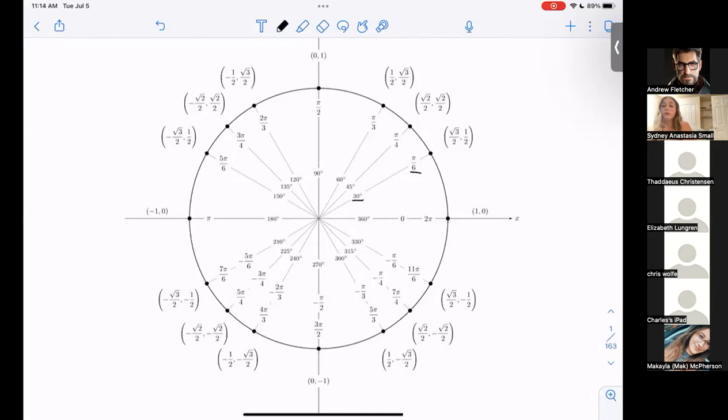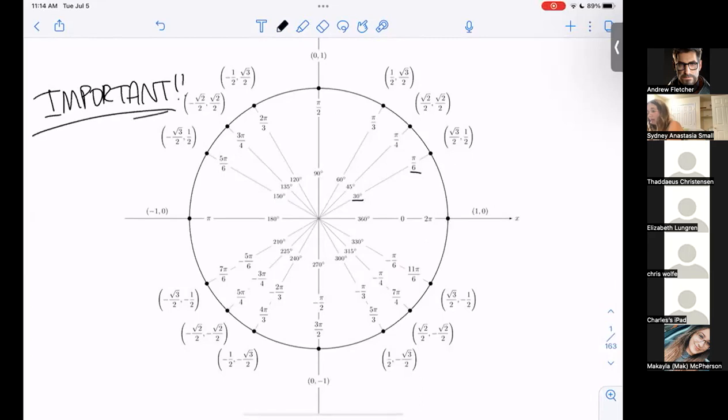But you will need to memorize this as quickly as possible. In a normal semester, you would have a quiz on it that you would probably have to take many times until you got a very high score. But unfortunately, we are not in person and it is very hard to do quizzes online. So just know I cannot stress enough how important this guy is. I will upload an image of it as soon as class is over, but please, please study this. It will make your life so much easier when doing work and when following lecture.